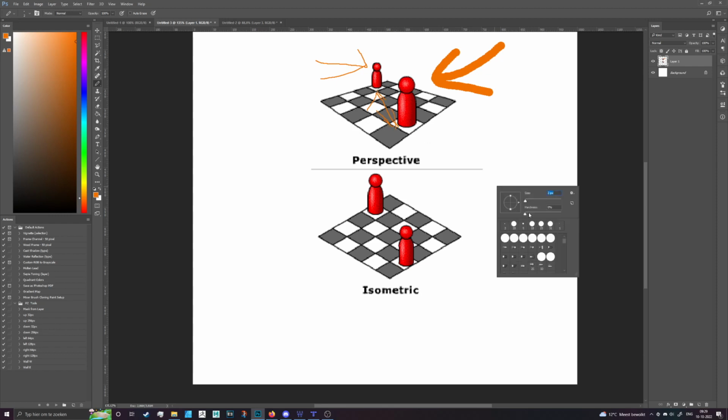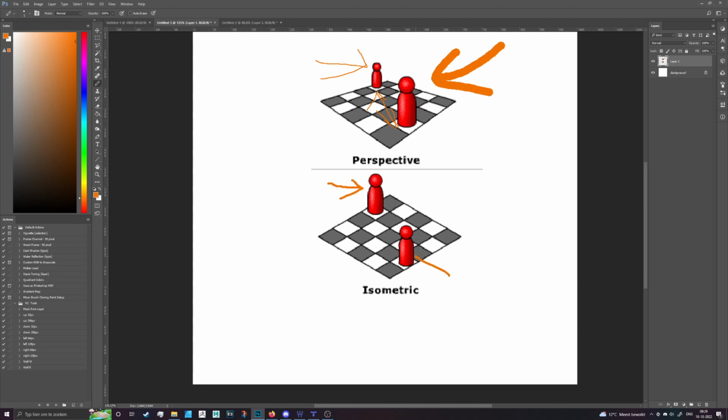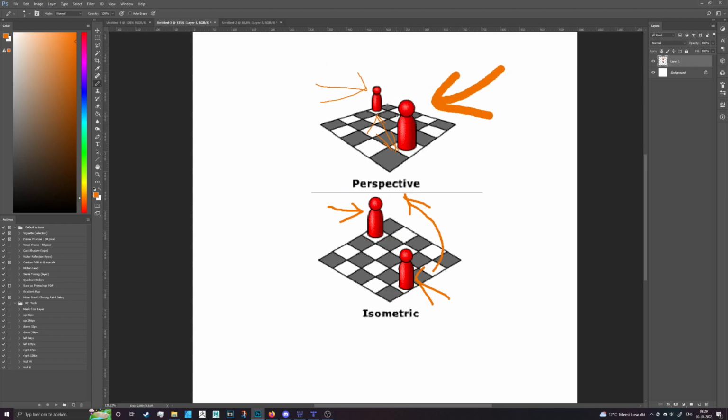Now what does that mean? That means that the little character there is as big as the character down here. There's no difference the further away they get. And this makes pixel art a lot easier to draw if you don't have to keep all the perspective stuff in mind. So this definitely works in our favor for Project Zomboid.